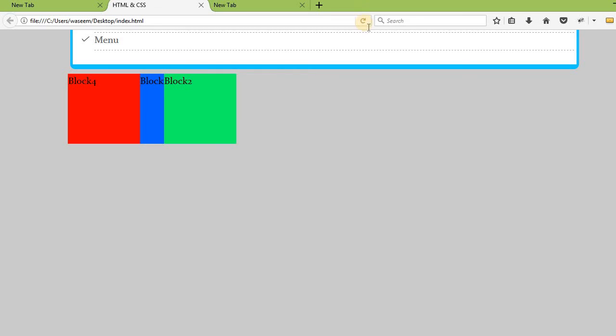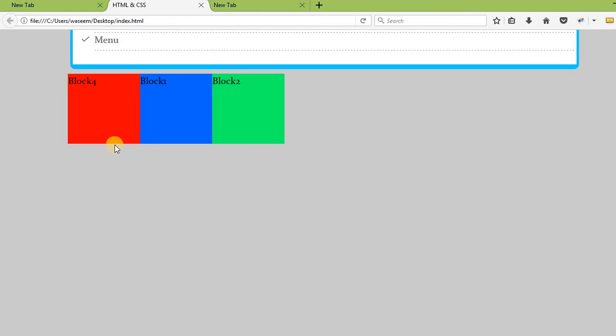Here you can see. Now what I want to do is I want my block 3 here. How can I do this? Here you have seen that I have put the margin left, where I have put position absolute. When I put the position absolute, then I can put margins, right?